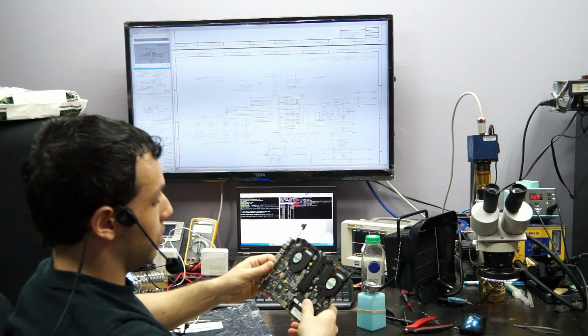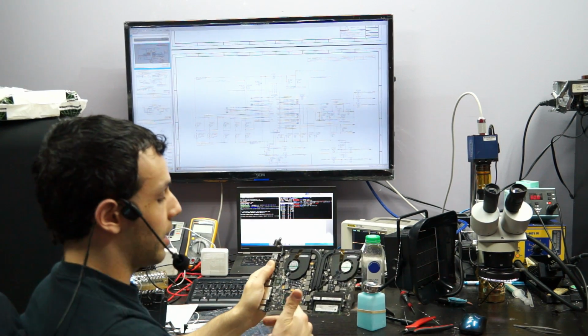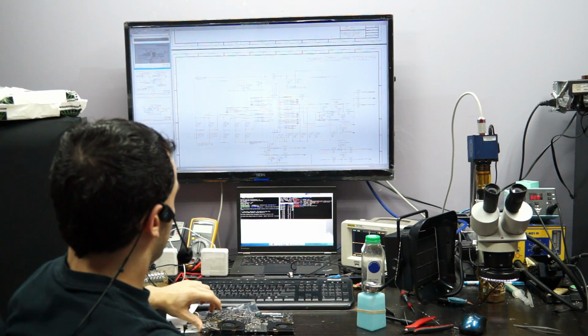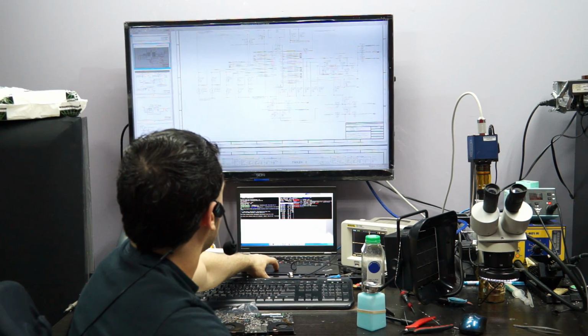On the back of this board, honestly, I don't even remember off the top of my head where it is, but somewhere on the back of this board, there are two transistors that go from the high power supply of the board to ground, and they create a bunch of little pulses that tell the CPU to turn on.